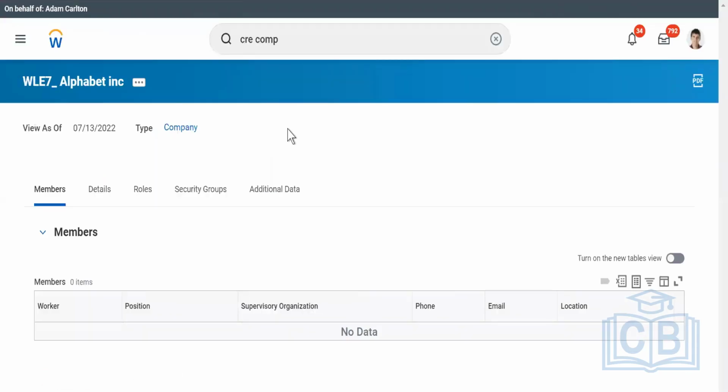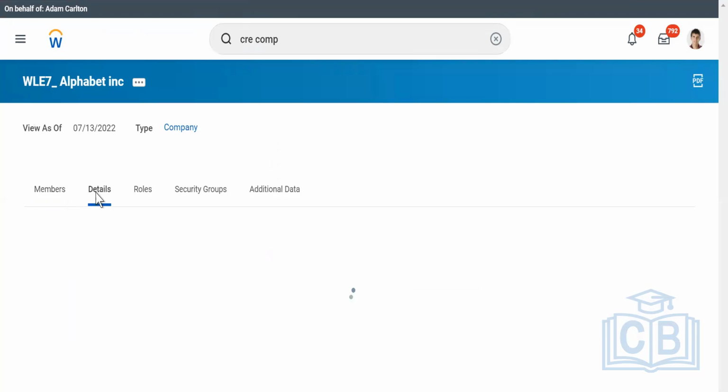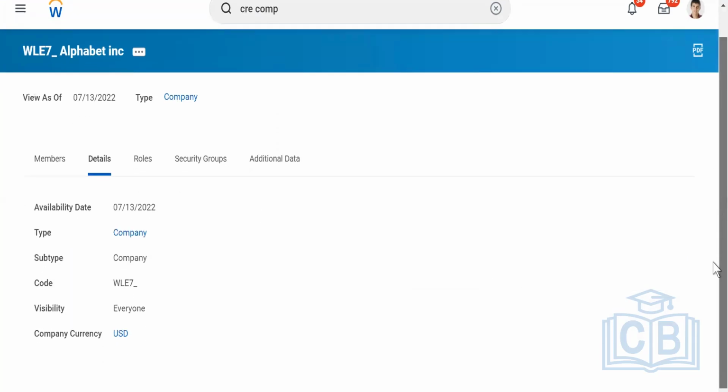Now my company is created. Once you hire somebody, you will see the members. So you have seen this worker, position, and then which department they are in, phone, email, location, right? Then if you go into the detail section, you will see the availability date, so when this company started, when it became available, type, subtype, code, visibility, and the currency.